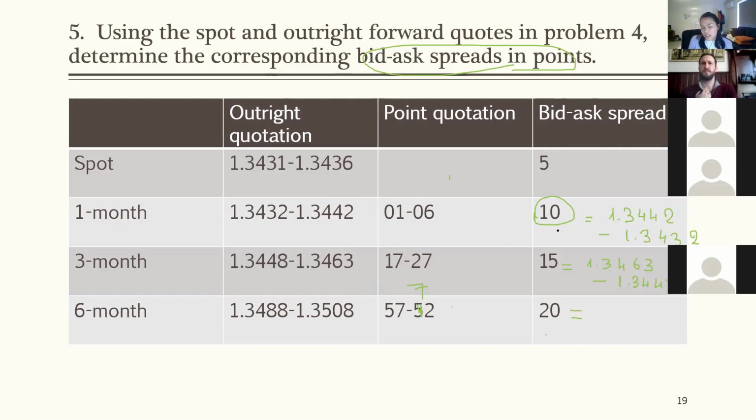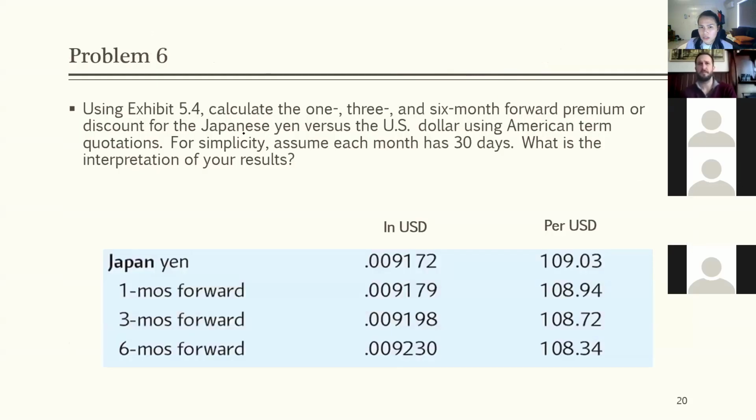Exactly right. So the bid-ask spread is how much the dealer earns when they trade with us, right? So they buy low and they sell high. So for a trader, that is the transaction cost that we pay. So the lower, the better. In finance, we tend to say when you have a lower bid-ask spread, that is when you have higher liquidity. Okay.